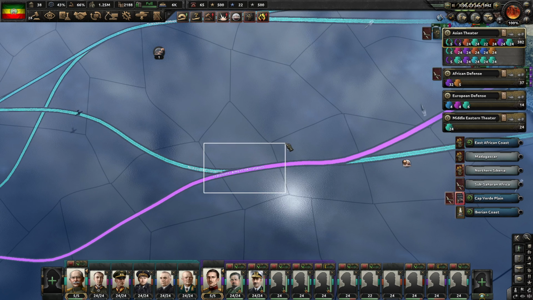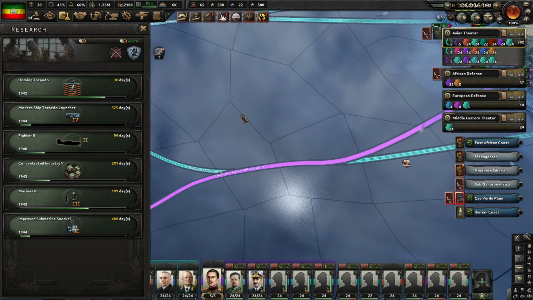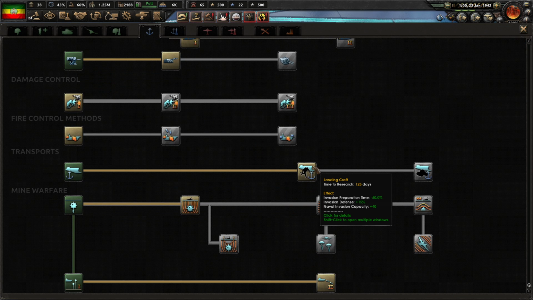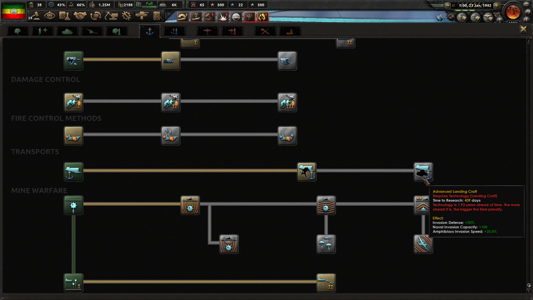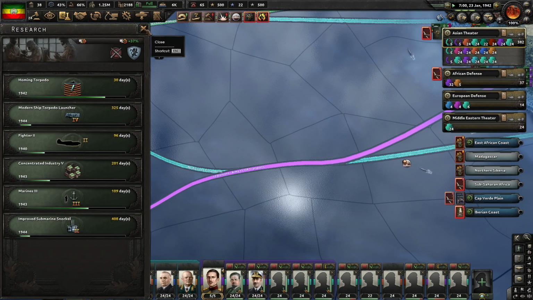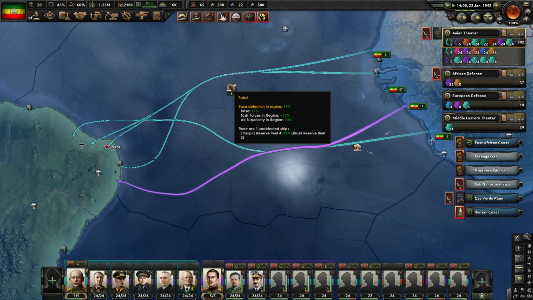I now realize that the reason we only have 10 divisions assigned to these naval invasions is because we don't have good transport tech. So we will go after that, and yeah, we need to get landing craft and ideally advanced landing craft, but landing craft at least to start with. So we will hold off on this until we have that for sure.